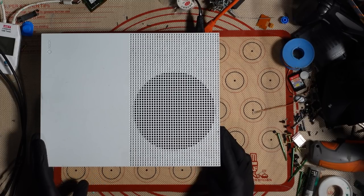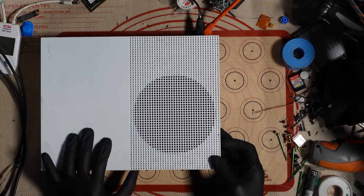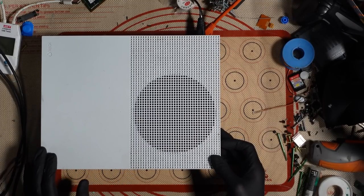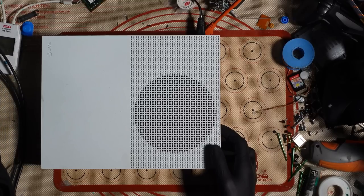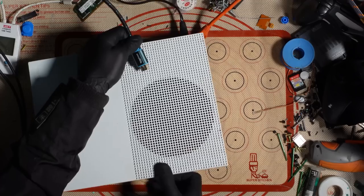It turns on. Okay, there's no disc in there. Let's just have a look. Let's plug in the HDMI cable and see what happens with the display.